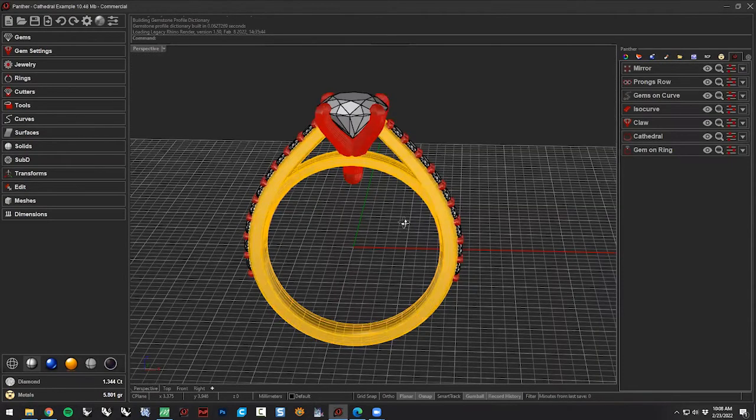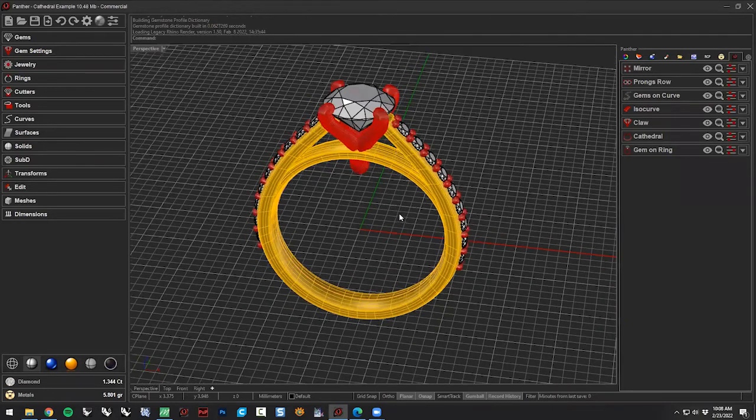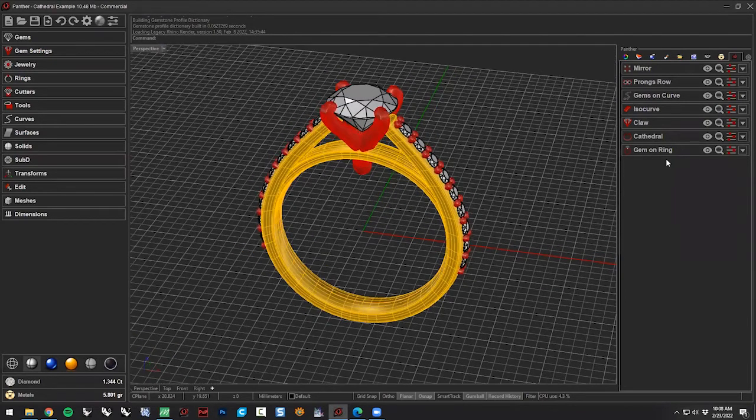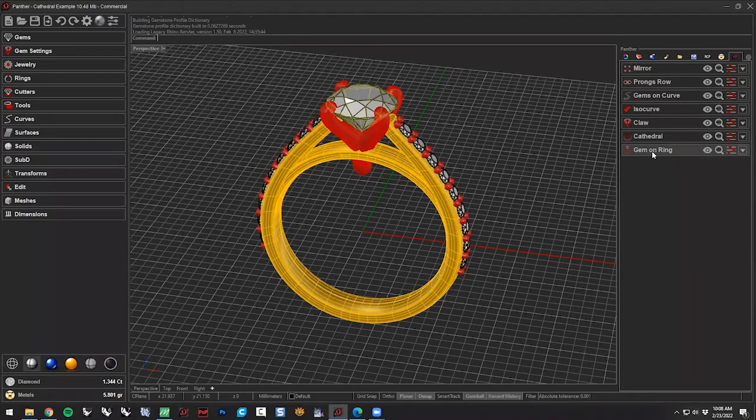Okay, so here I have a ring made, a cathedral. And over here on the right, you can see the different functions that I use to build this ring. Starting from the bottom and going up, we have a gem on a ring, and then the cathedral builder, and then here's the claw.